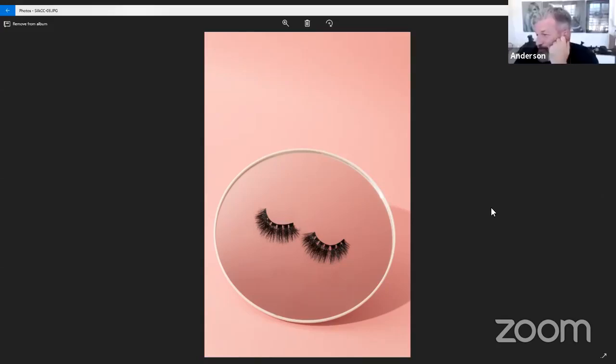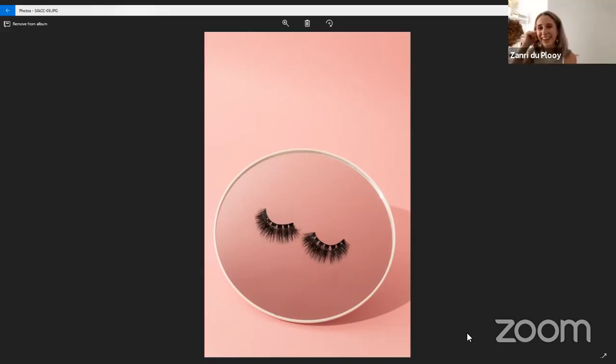Okay, I love this. This is flipping amazing. What is this circle? It's actually a mirror. I put a color card over where the reflection would be, just so that it's completely pink. So this is for a client, Bold Beauty by Iman. I absolutely love her shoots. This is a client that literally gives me free rein. She doesn't have a very detailed creative brief, and then I can just play. So most of my creative ideas are in these photos.